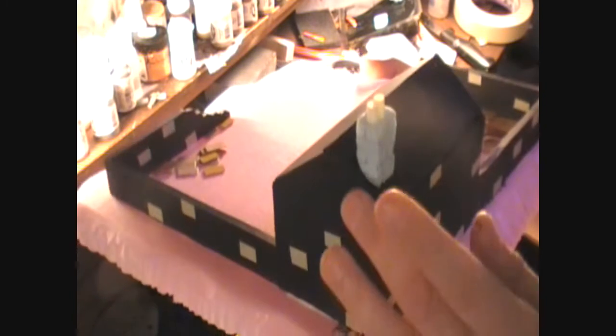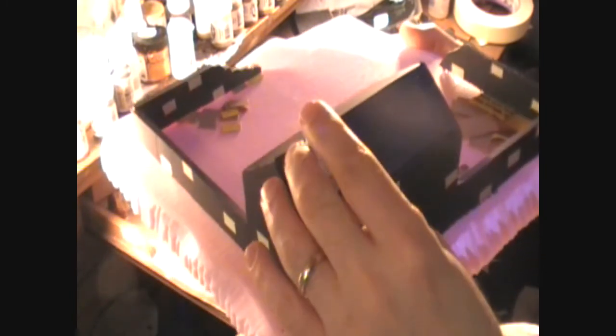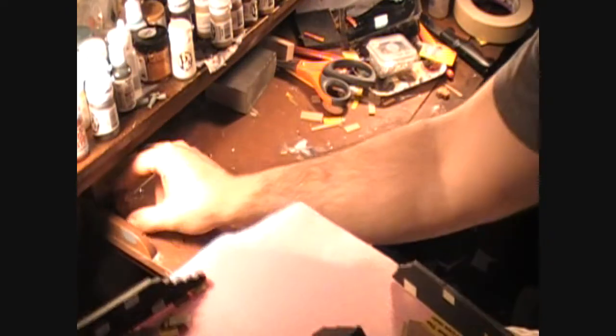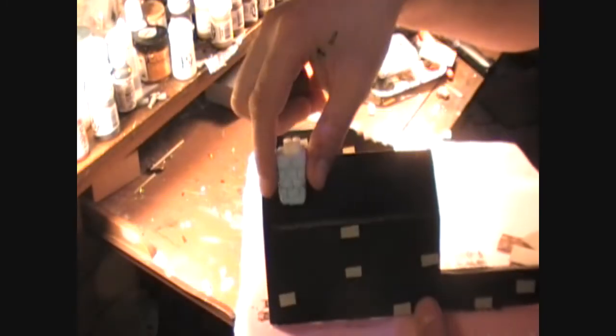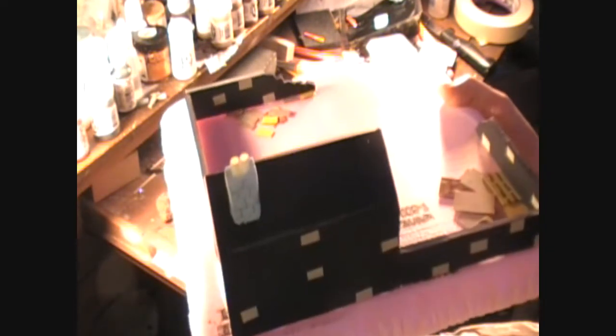And you'll notice that there's also a chimney on here now, which I just handcrafted out of some pink insulation foam. And the brickwork, oops, still drying. The brickwork was done with a pencil. I also took a rough rock and pressed it up against the styrofoam to give more of a craggy stone look to the final effect on the stone of the chimney. I also just cut up a straw, and I have two little smokestacks coming out of the chimney there, just to give it a nice little extra touch in the end.